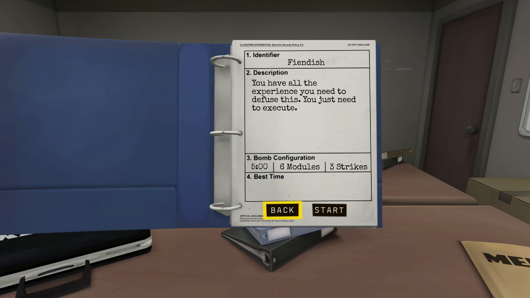5 minutes, 6 modules, 3 strikes. Alright. So you need to go a little faster than a module a minute. But then it's going to give us complicated wires and wire sequences, and that's going to fuck us up completely. To be fair, I'd much rather deal with that than, oh, I don't know, 4 or 5 Who's on First modules. Yeah, but we nailed that at the last one. That's our personal favorite. And we understand the wire sequences better.